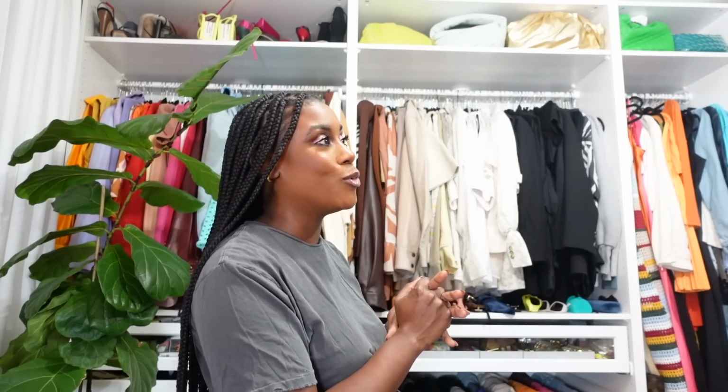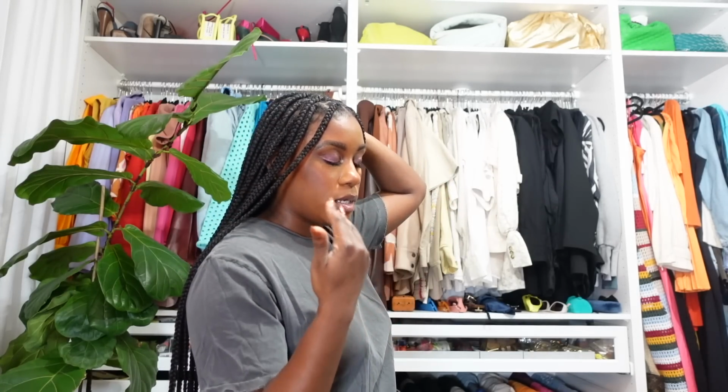So while I'm explaining to y'all why I need to do this, why this is so important to me, I want to do those three things in this space just to kind of get it right and ready for fall, winter. And I think that at least archiving those pieces and even purging pieces is going to help loosen this up, and it'll help me decide what do I really need, what do I really want to wear, what are the classic pieces, what pieces can I get rid of that maybe aren't the best quality or something. Basically minimizing essentially, because I feel trapped.